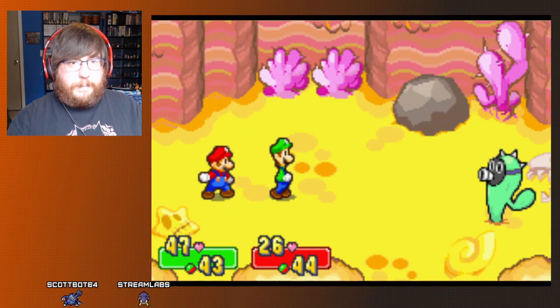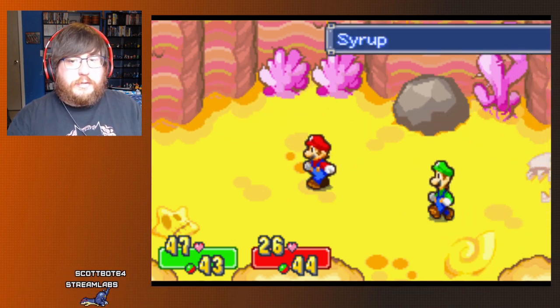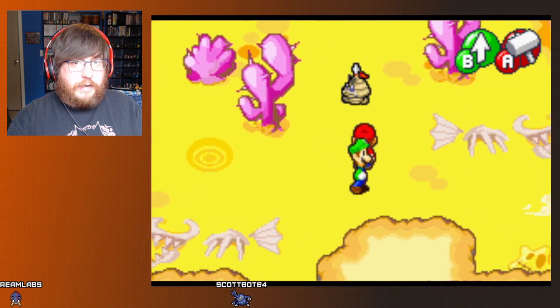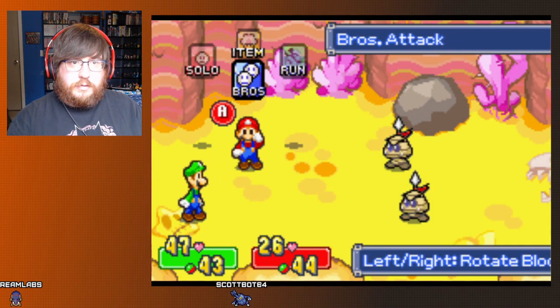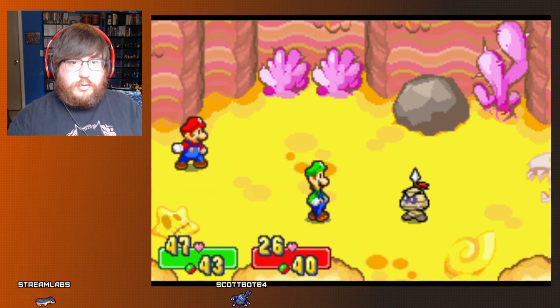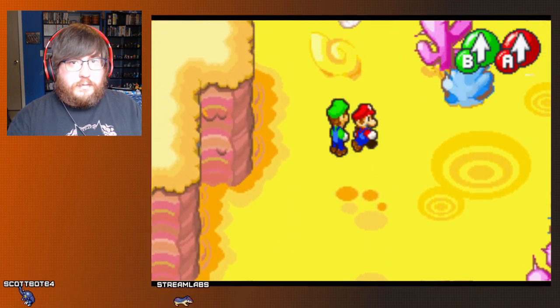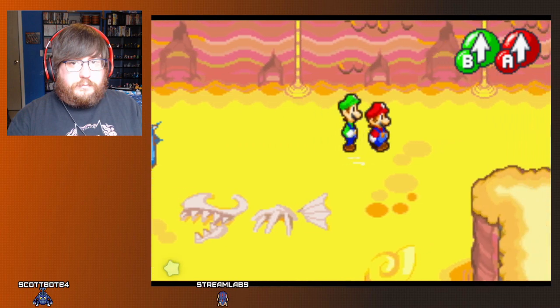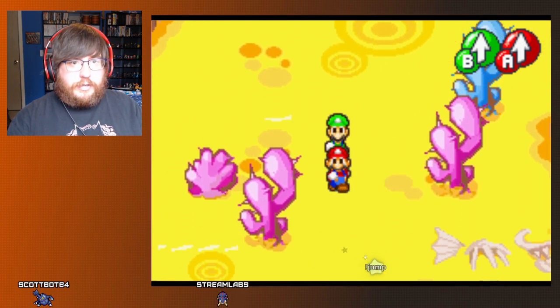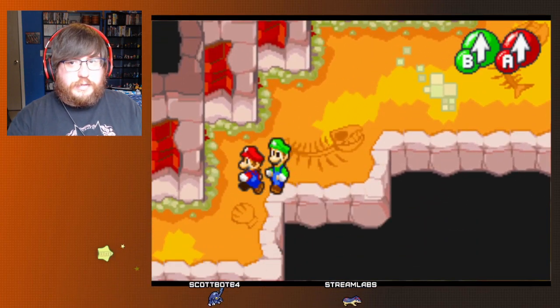Alright, let's try this again. You got a syrup out of it. Okay. So if we wanted to grind for more syrups, that's not a bad idea. We could get a surplus. Let's try this. Yeah. Can you electrocute? No, but it's a 1 KO anyway. Looks like all enemies are out here. Is there any hidden bees? Not really. I think I still lost some coins for doing that.